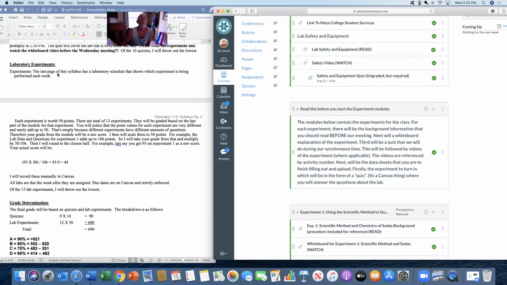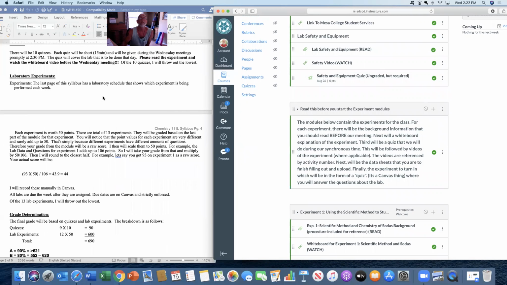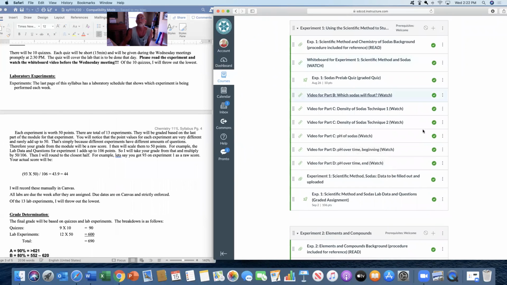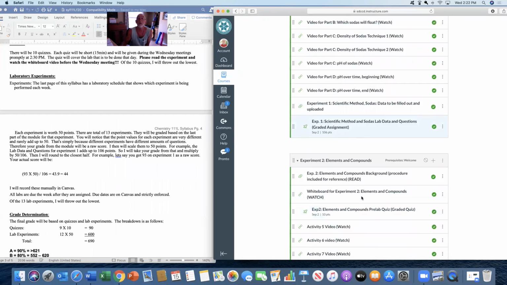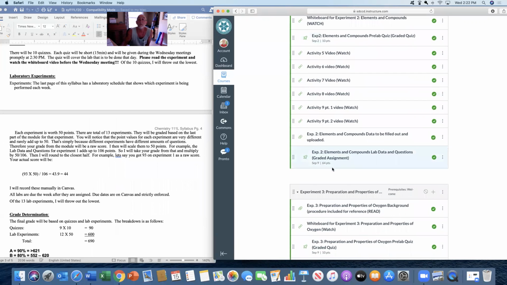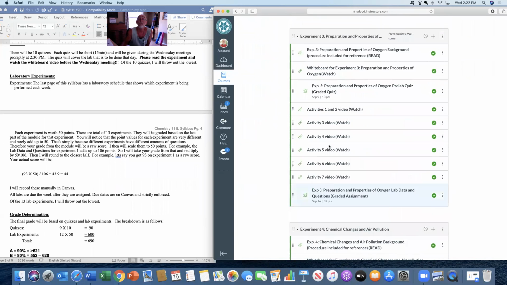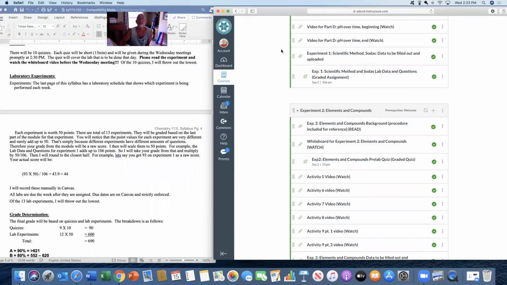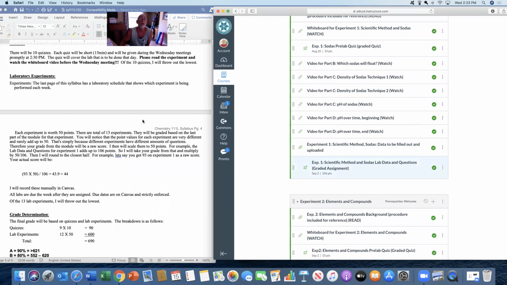The lab experiments are graded on a 50-point basis. Now, each lab actually may have more points than that. So for example, if you look at over here, if you look at experiment 1, you see it's 106 points. Experiment 2 is 64 points. Experiment 3 is 37 points. But they're all actually worth 50. So what I do is I scale it. So I'm going to grade this. It'll be out of 106.